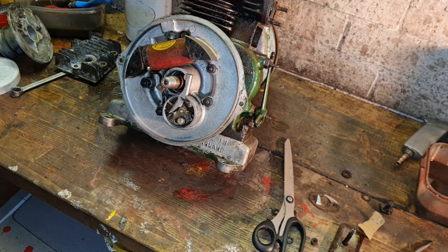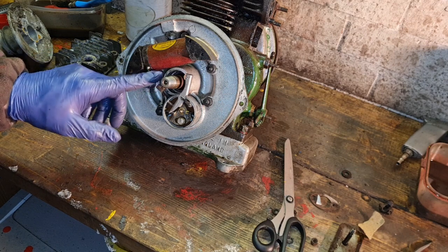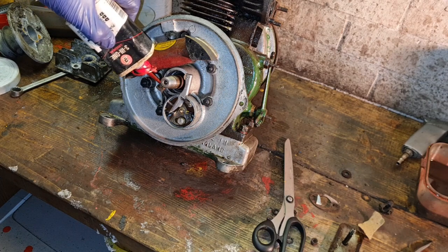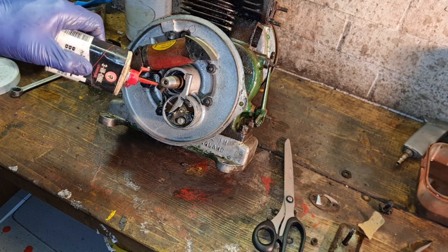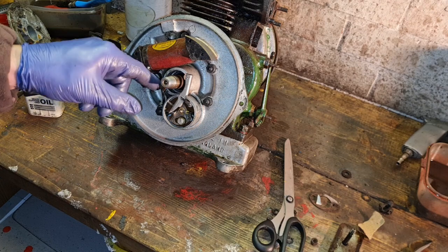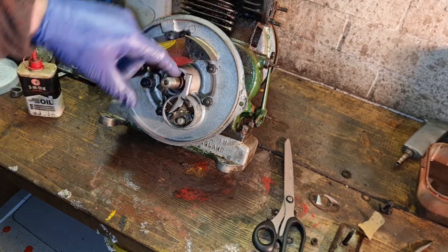There we go. Another important step, the little pad there. This is the pad that actually lubes your cam. So after you've washed your engine down, don't let that stay dry, because that's essential. So we want to soak that pad in 3-in-1 oil. I don't mean drench it, but put enough in there where that's going to soak in. And what that will do, that will keep that points cam from wearing down. Do you see what I mean?